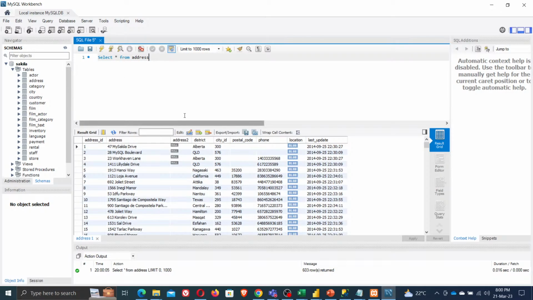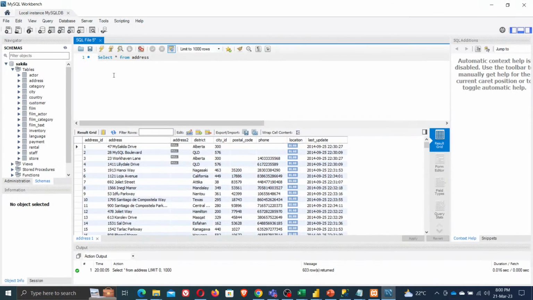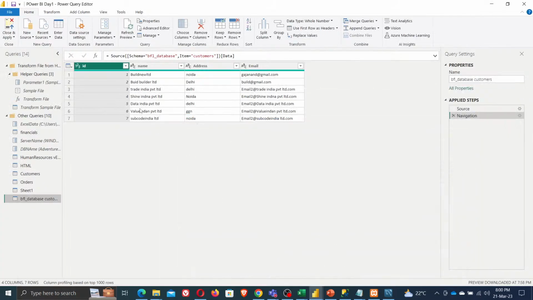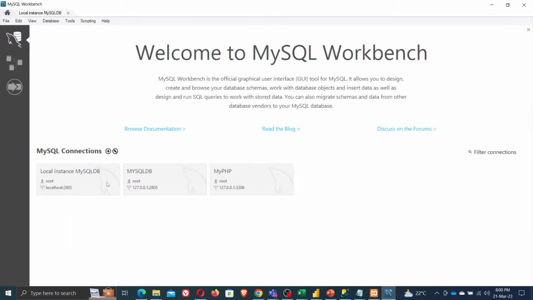This is the MySQL icon, called Workbench. Like SQL Server has Management Studio, here we have MySQL Workbench, where I stored everything already. You can still use this one too, and I have also connected it here. Let me show you. Go to the home tab and see this.